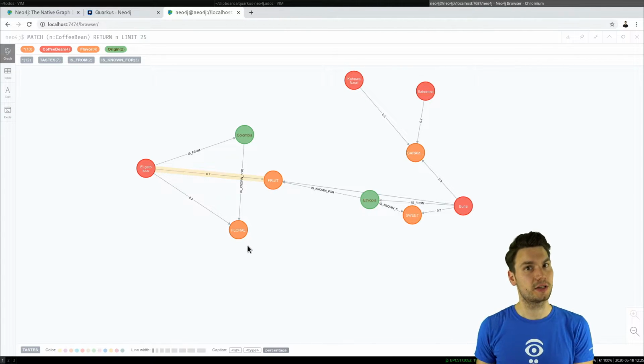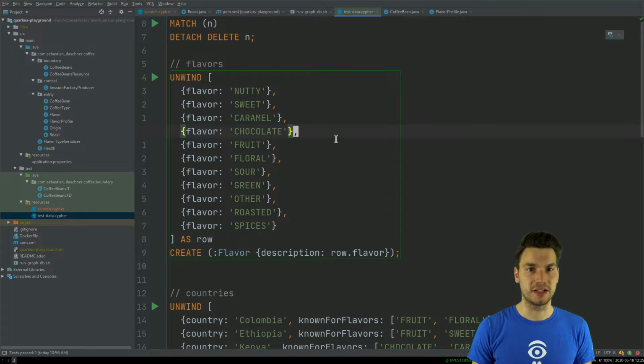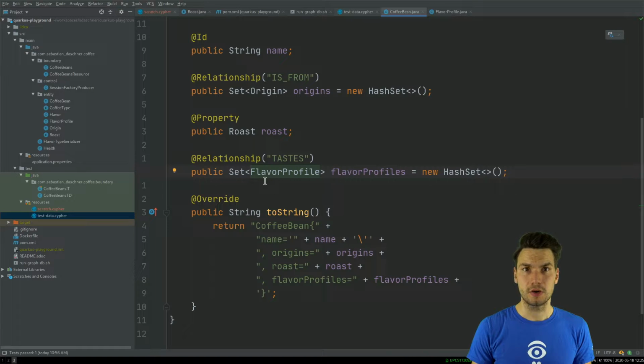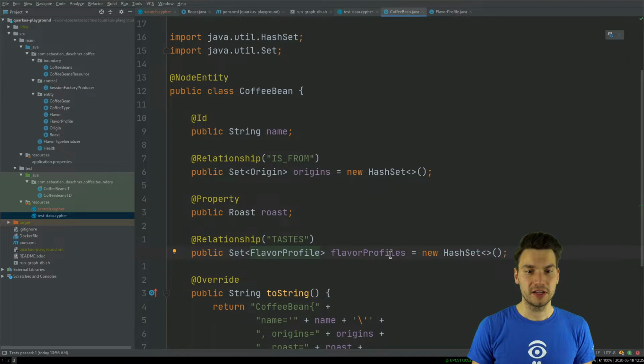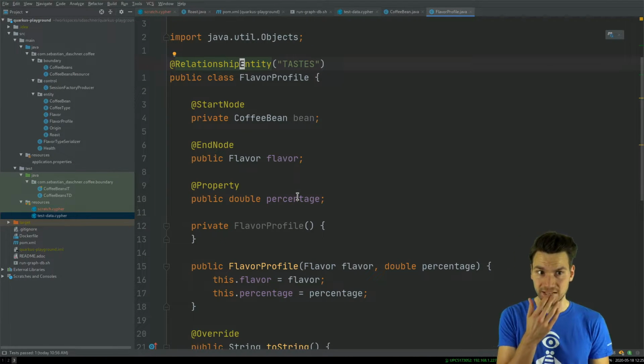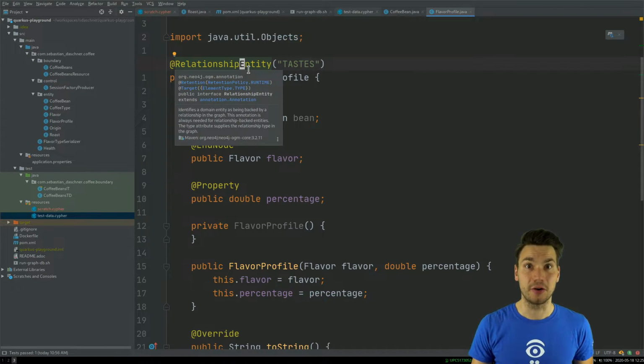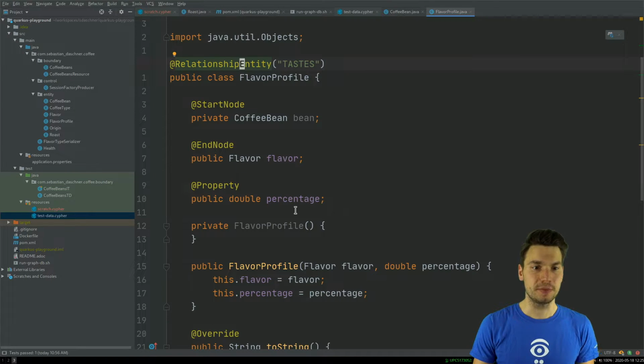So this is expressed in these relationships. Now you can model this already in quite a detailed way. The coffee beans, again in Java, have these flavor profiles, and we can say one of these flavor profiles is fruity for 30% and 70% floral taste, or the other way around. This, by the way, is a Java class that represents the relationship itself. So we can say that's a relationship entity, which in the graph is actually just that arrow, just that relationship with a specific percentage here.